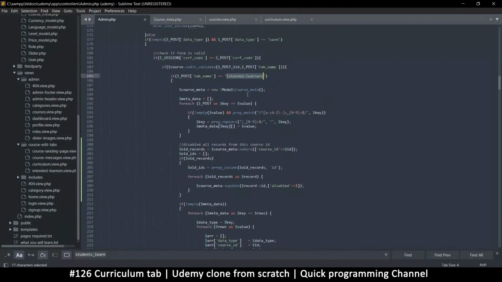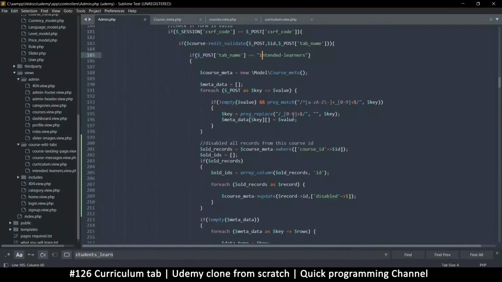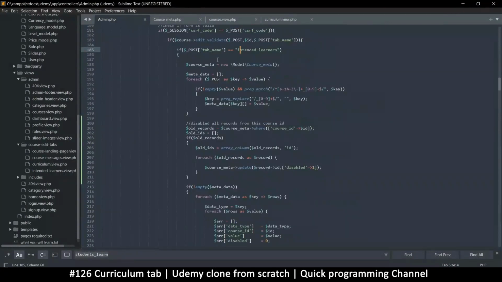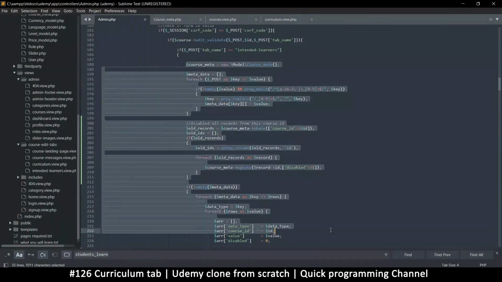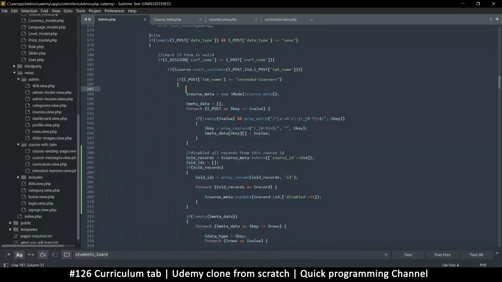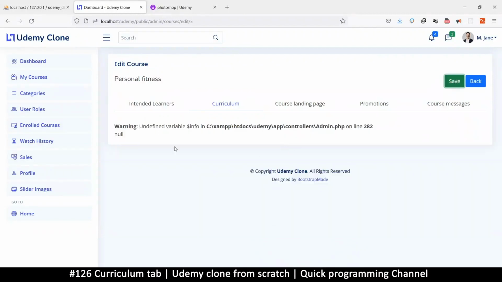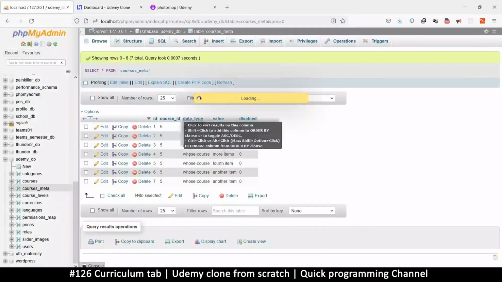Interesting. Good. Now the thing is, with the intended learners tab, actually things are different with this one and the other, but most of it is going to be similar. So what I shall do, if I try to save right now, nothing will be saved. So let me try this and let's hit save. Okay, so an unknown variable info because it didn't go to the right place. If I check this, I'll see nothing.